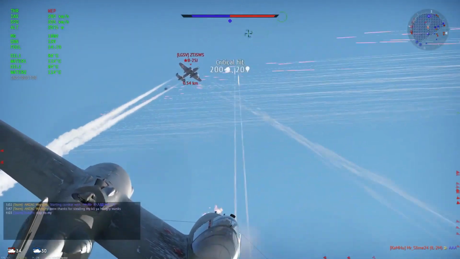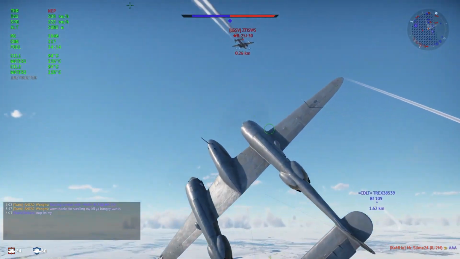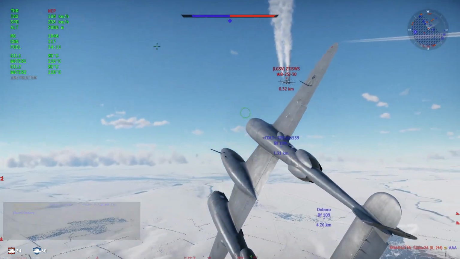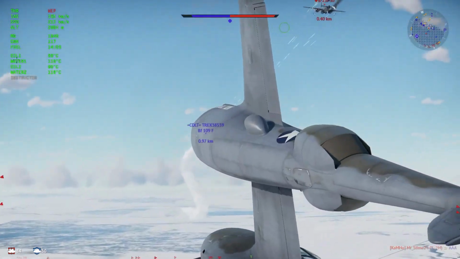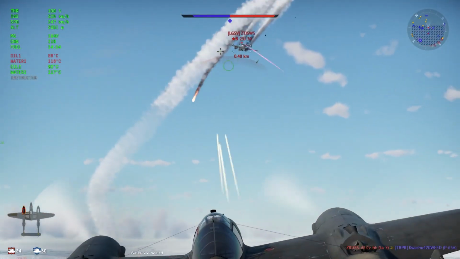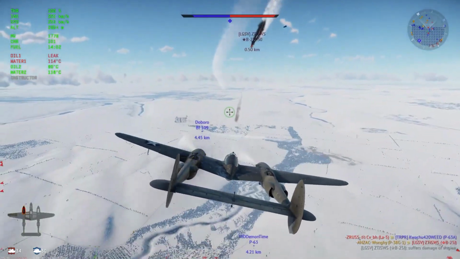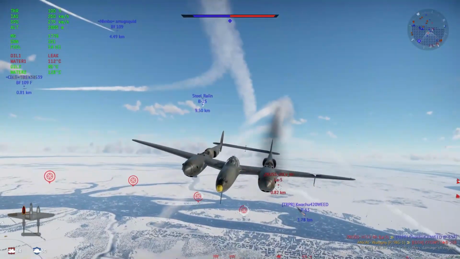Let's try and get this guy up here. I believe we'll be able to roll over our head and get it. Unless that BF on the 9 takes it first, which looks like may happen. No, no. Alright, we got it. However, our engine is gone, so we're gonna have to glide back to base.